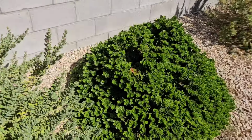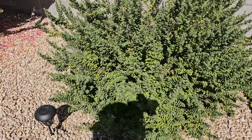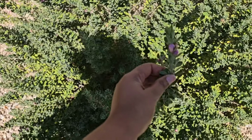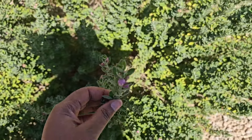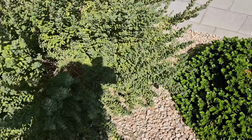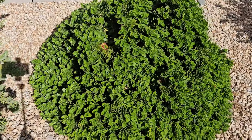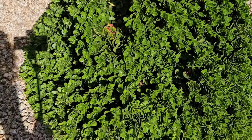I love this plant. What do you call this? First of all, what do you call this one? I don't know what it's called, but it does produce some little purple flowers. It can be very beautiful, and then all of a sudden they shed. And what do you call this other one? What do you call this little flower?